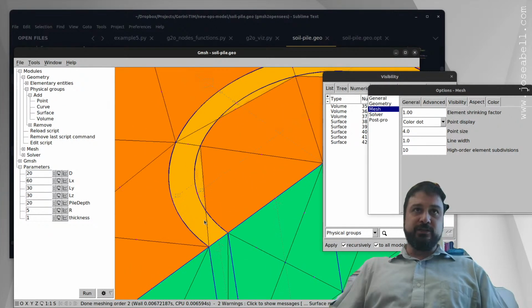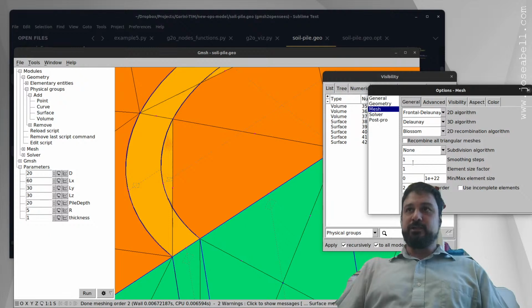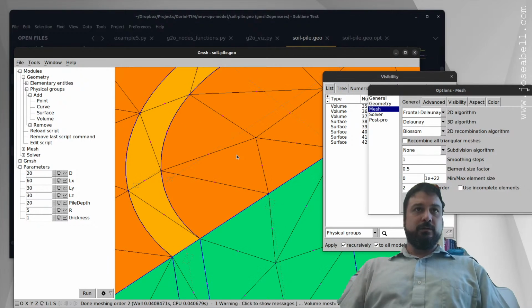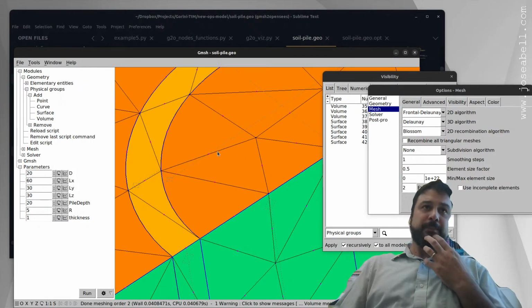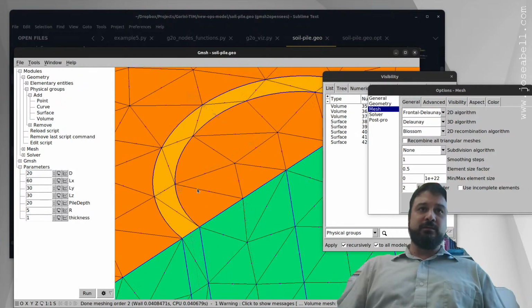This looks so strange. But probably if I go for a finer mesh, let's just quickly set the element size factor to half of what I have right now. Yeah, that looks better.